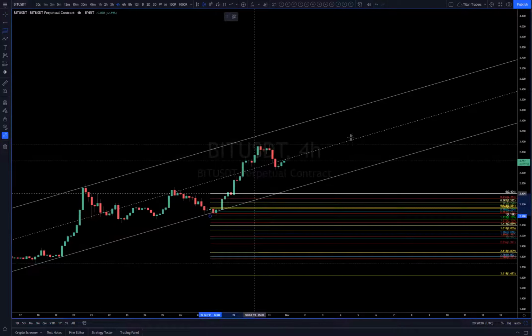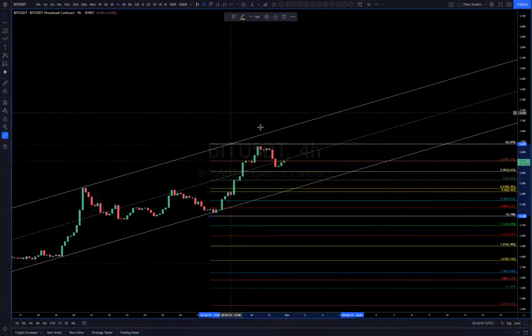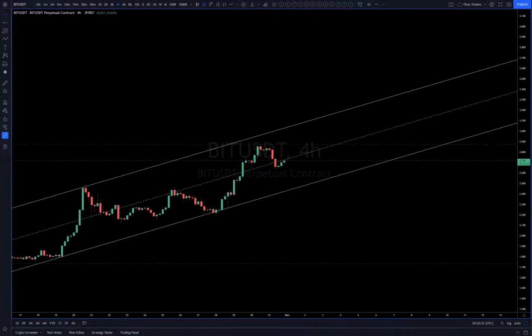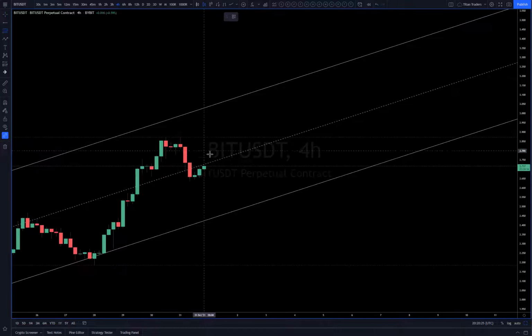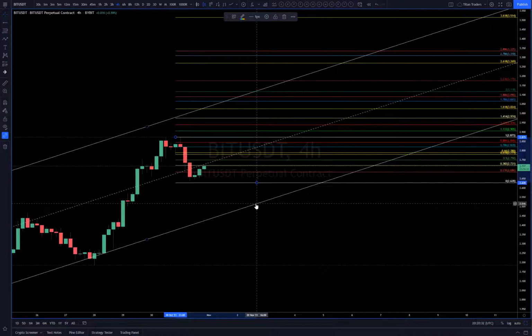If we take the fib level from this low to the high, we didn't quite make it to the 382 level, but we are testing the 236. So if this does end up being a local bottom, that would be good. And what I want to do on the 4-hour chart is find out if we've reached local resistance. To do that, again, is from that high to the low and just see how it is.